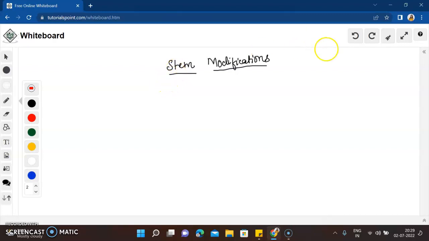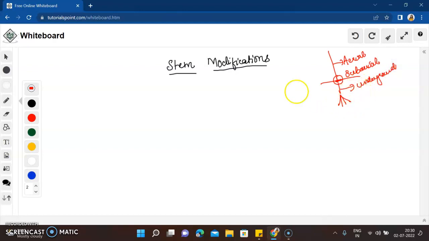So we know that a plant consists of three types of stem. We know that there is aerial stem, right, which is on the surface. There is a stem that is partially above the ground, very close to the ground. We call it as the subaerial stem, right? And the stem that is under the ground, the part of the stem before the root system begins, the part of the stem that is under the ground, we call it as the underground stem, right?